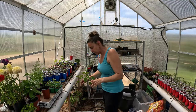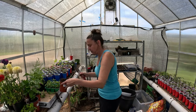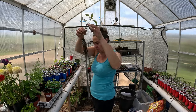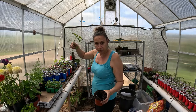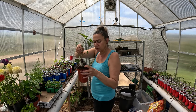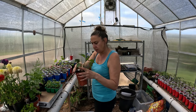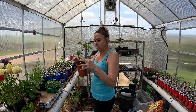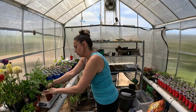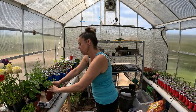So what I need to do now is one of these is just going to go right back into the pot that I bought it from. And because these roots are pretty long, I did take my dowel and press down pretty deep in there. And then I'm just going to carefully maneuver these roots down into the bottom there. And then I'm going to just cover them up and press down on the soil so that it holds the plant upright.